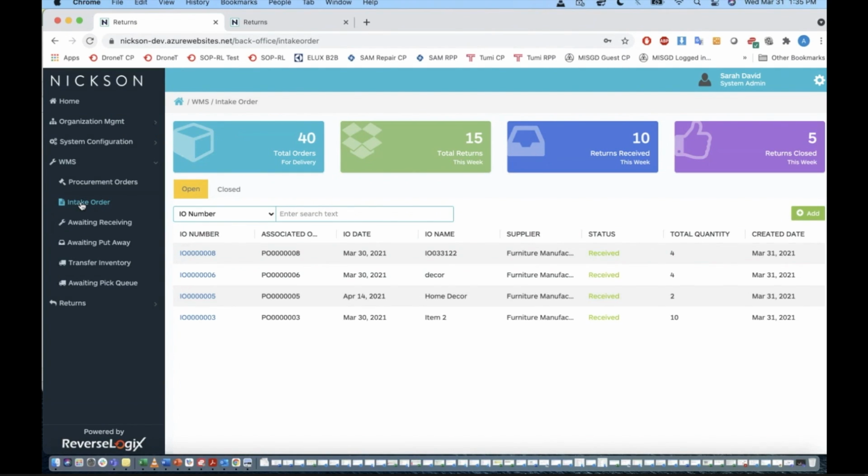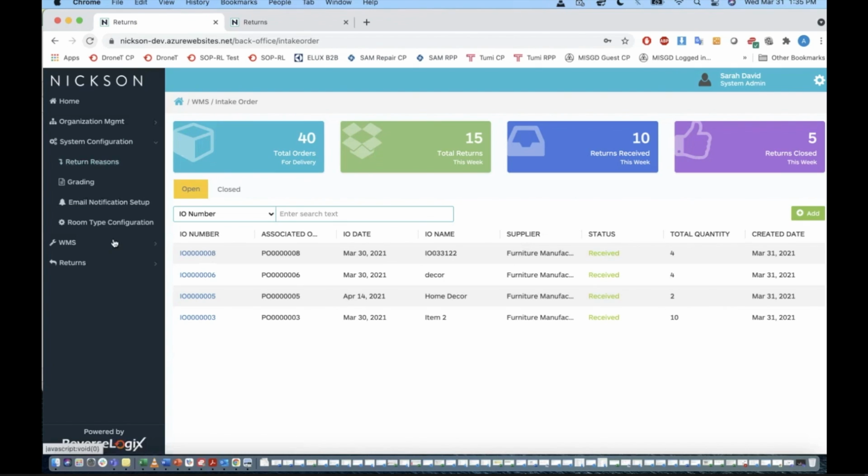So the big question now is, when you go to your product catalog, is that defined as a bundle or is that defined as three separate items? It really depends on what your definition is, because your intake order will always run off of your procurement order, and your procurement order always runs off of the way the products have been defined.